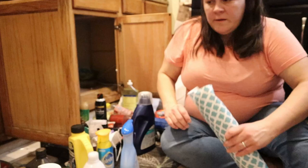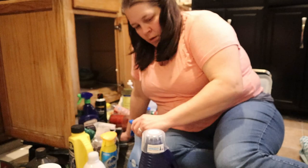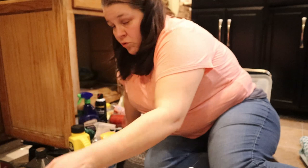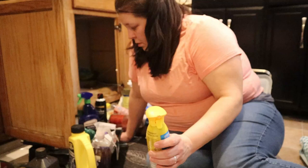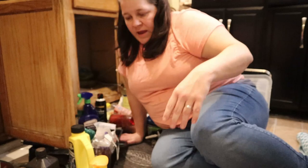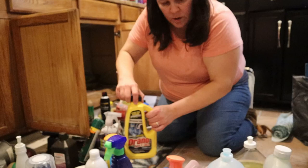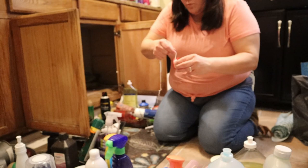Now I'm going to separate things into certain categories — by scent or sprays, carpet cleaning (which isn't going to be a very big category), multi-purpose cleaners, and hand soaps. The stuff for cars and things like that are going to get taken out of here. Basically anything that doesn't belong has to go. This really shouldn't take too terribly long. I'm also going to take out the plumbing things and put them elsewhere — they can go upstairs in the bathroom.